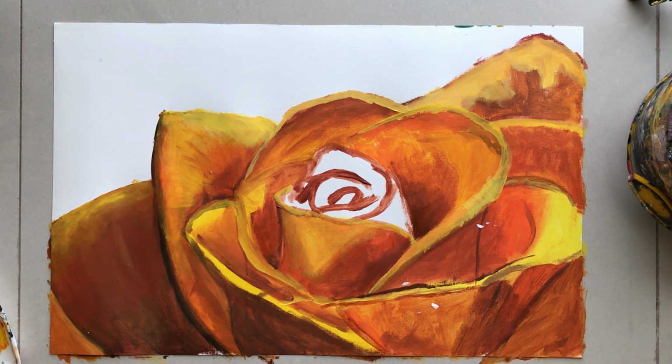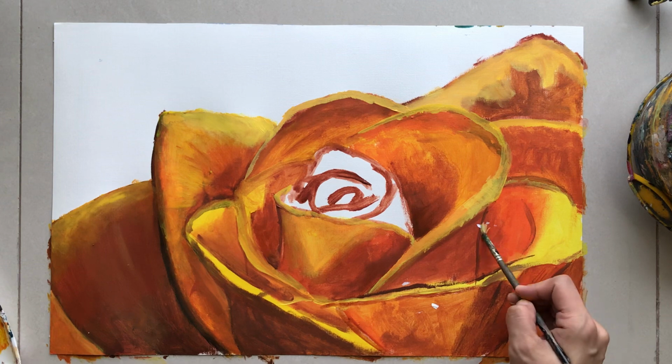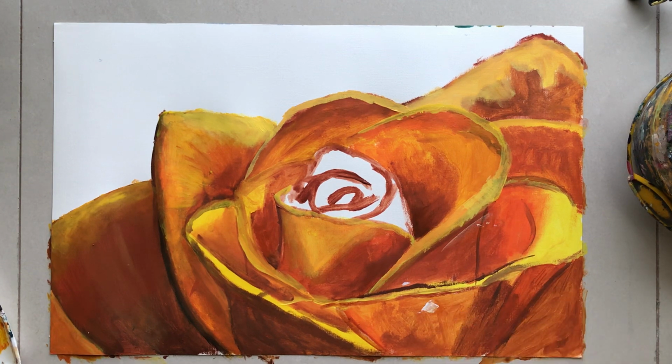I need to change my brush. I need a wider brush. Not super wide, just not pointy. Oh, why did I get some white right here? I don't know why. I just got some white paints. Anyway, I'm gonna get my yellow plus white.